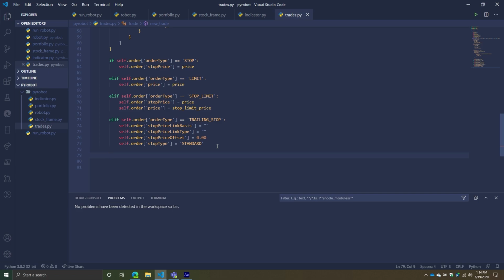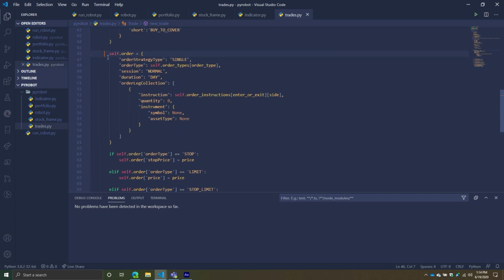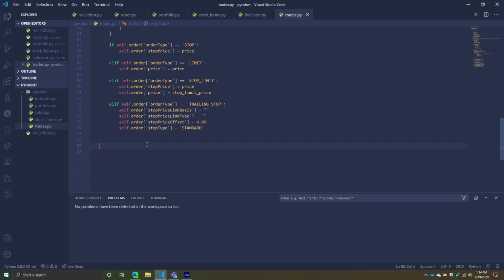All right, so we're continuing with our order object. In the previous video, we laid out the foundation of it, and now we're in the process of creating a new trade, which is really like an order. We're filling out our dictionary based on information that's passed through by the user. We've already seen that we have this little standardized template and we're changing it based on the information that the user gave us. Now we're going to fill out some of the information that we asked for when we initialized our trade.